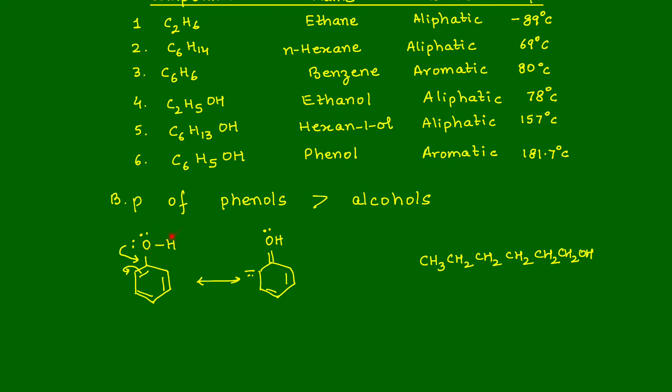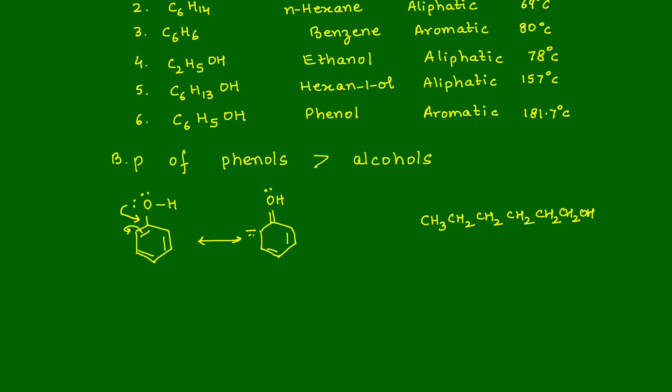So if it is short of electrons, it is further going to pull the lone pair of electrons towards itself. Now, when it does so, what will happen to the positive charge on the hydrogen? So hydrogen will be even more hungry, right? With the result, when an aromatic compound undergoes hydrogen bonding, just like an aliphatic compound, where will the hydrogen bond be stronger? Yes, the hydrogen bond would be stronger in the case of an aromatic compound as compared to an aliphatic one because the oxygen is capable of sharing its electrons with the benzene ring. And that explains the difference in the boiling point.